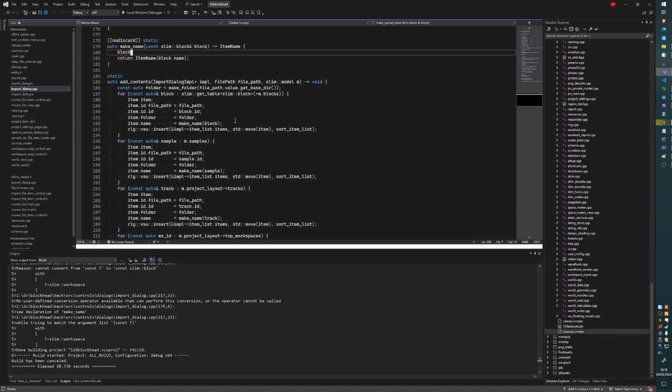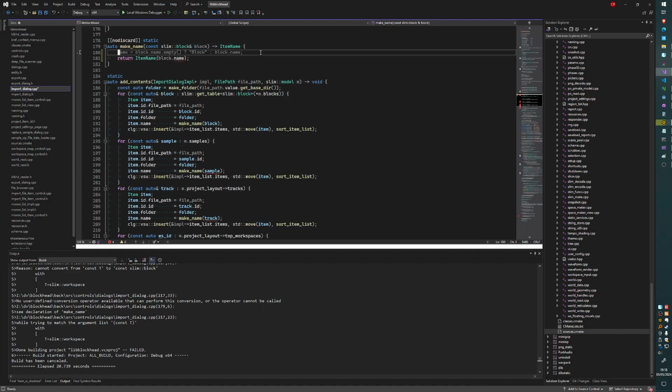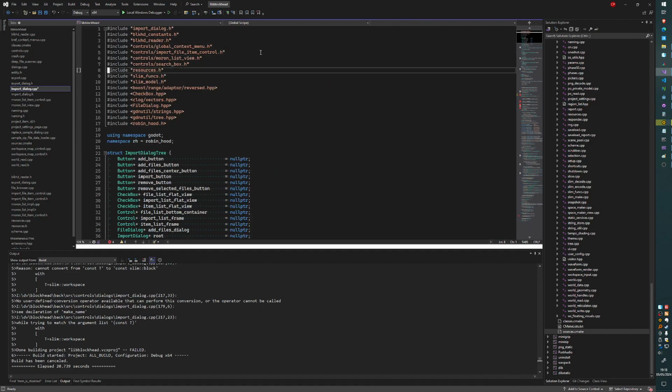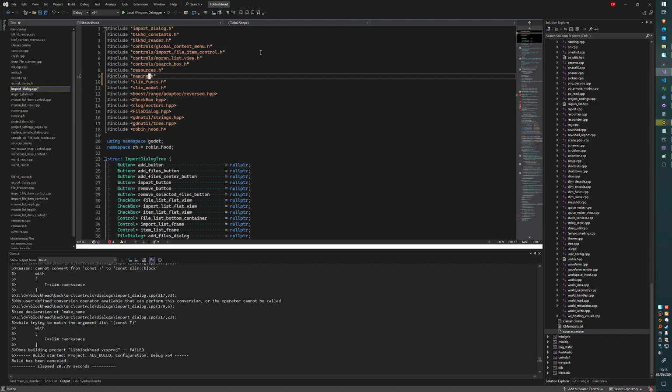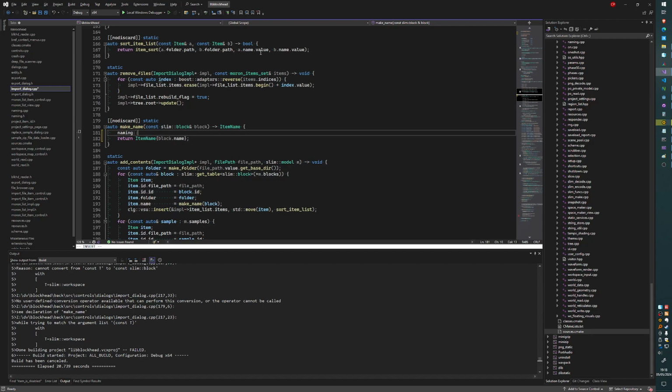So now in here, include this. Naming. Generate block name.